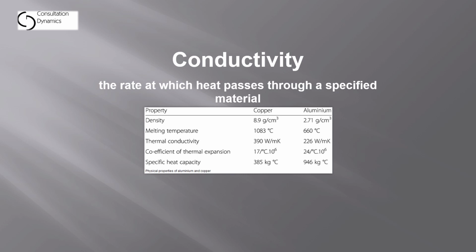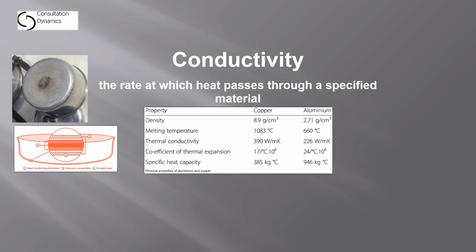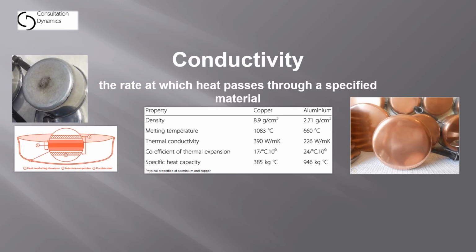Now don't worry about what that W over mK means. It's a measurement of the rate at which heat transfers in a particular type of element. And you can see that copper is substantially higher than aluminum in thermal conductivity. Now that plays in both materials' favors in different ways that we'll talk about in a moment. But day in and day out, you see this take place because of everyday cookware that you see in your kitchen. You have either copper-clad or aluminum-clad cookware. Most people have one or the other.